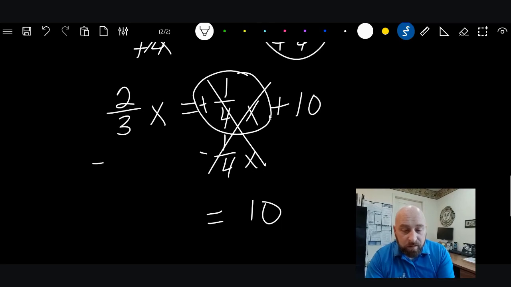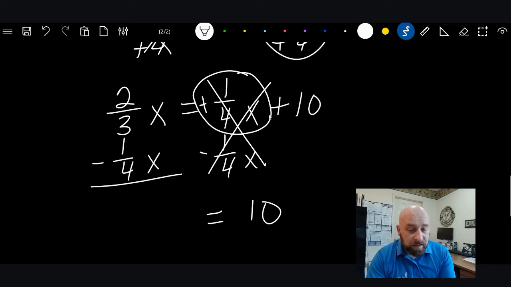Over here, I subtract 1/4 x. Now, this is a little bit more challenging, but it's not terrible. In other words, what we have here is just fractions to subtract. Now, don't forget, we need a common denominator. So I need this to be a 12, and I need this to be a 12. If you don't know how to do that, I don't have the time to teach it to you in Algebra 2, and I'm sorry. So you need to go back and figure that out. Watch some pre-algebra videos, watch some 5th grade videos, because that's where you figure that out. So I'm just assuming that you already know how to do that.